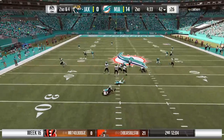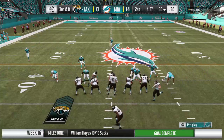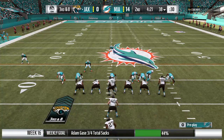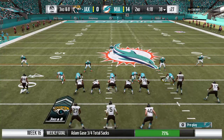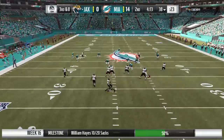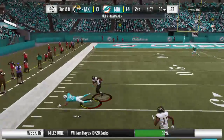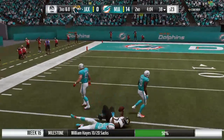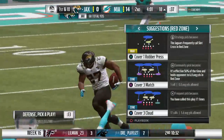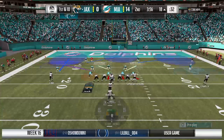Bortles to throw on 2nd down. The Dolphins get there this time, and they bring him down. William Hayes in there to sack him, and that is 10 for him now on the year. From the gun on 3rd down, Bortles forced out to his left. Now he's going to let it go deep, and that's caught inside the 30. And he'll be marked down deep on Miami's side of the field. A big play that time for Jacksonville. 44 yards. Clock running, under 4 to play now as they come up on 1st and 10.